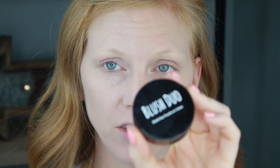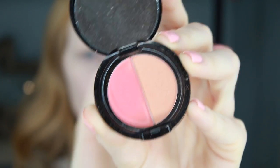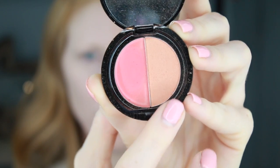Now, we're gonna go into blush. You can go way wrong with blush color. It can be far too orange. It can be super coral. And unless you know how to apply it properly, it's gonna look crazy. Let me show you. We're gonna use this cream blush that I got in my Birchbox. It's a duo, so it's half cream, half powder, and this one has a little bit of a shimmer in it. I'm gonna apply it wrong.